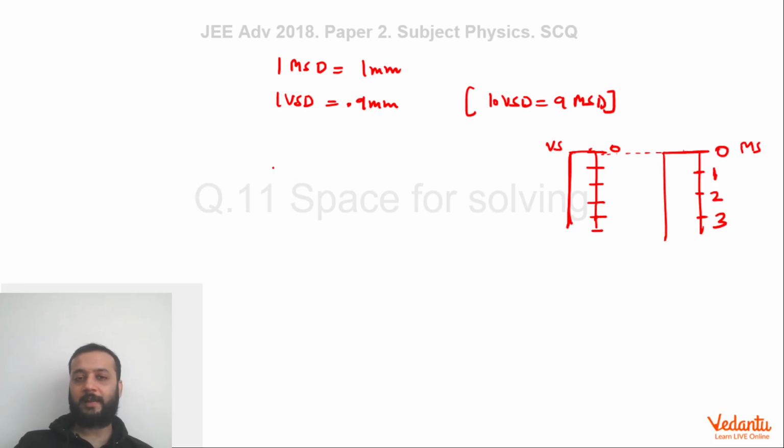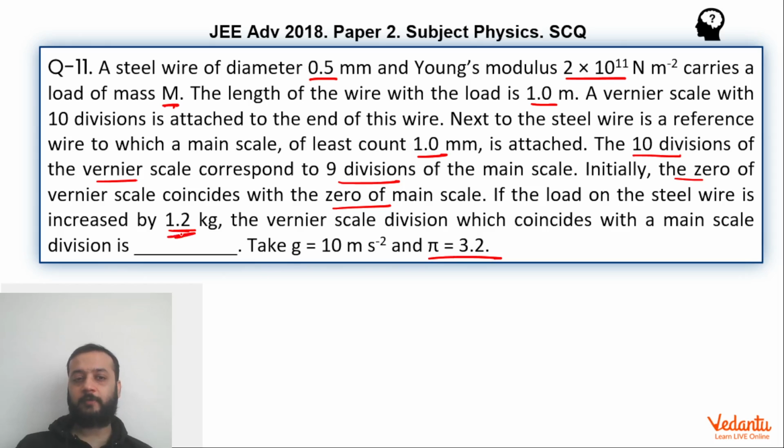So that we can find using the concept of Young's modulus. We have put an extra weight of 1.2 kg, so let's calculate this here itself. Tension will increase by 12 newtons. Tension upon cross section area, we'll use this formula: force upon area equals Young's modulus into delta L upon L. So extra force is 12 Newton because when the mass was M, then already zeros were matching. So we are just trying to find the extra extension. So here 12 is the extra tension that will be generated.